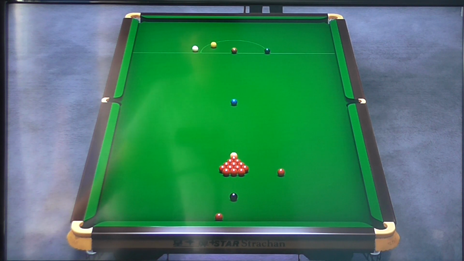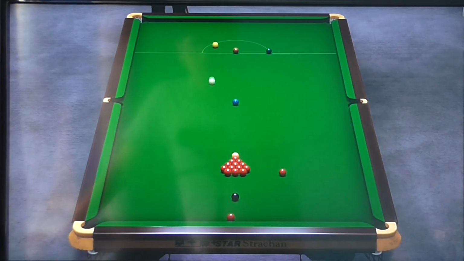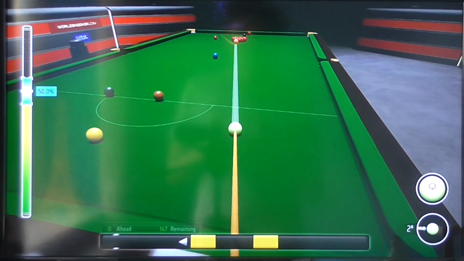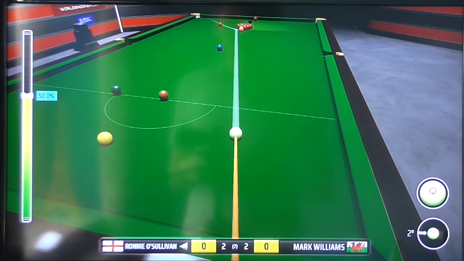I don't think we've left a red here. I think that's a pretty decent break off. Not the way I probably planned it. I probably planned it to get close to the baulk line, not hit the yellow obviously. But yeah, I'm not complaining. Certainly wouldn't be complaining if that red went for us anyway.